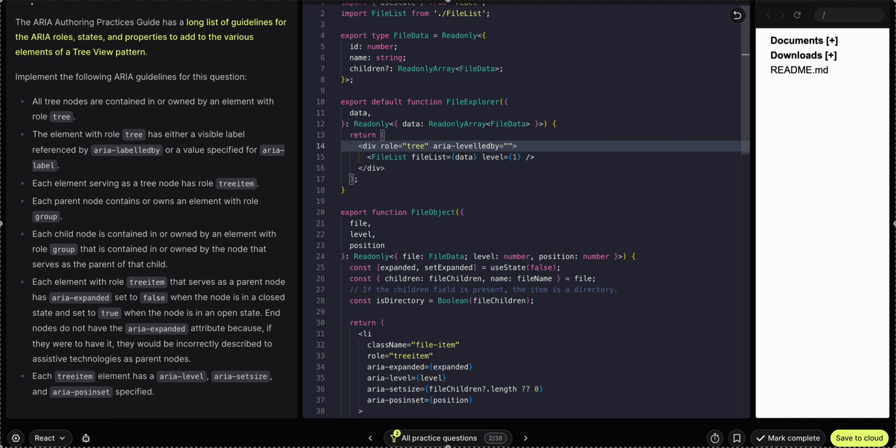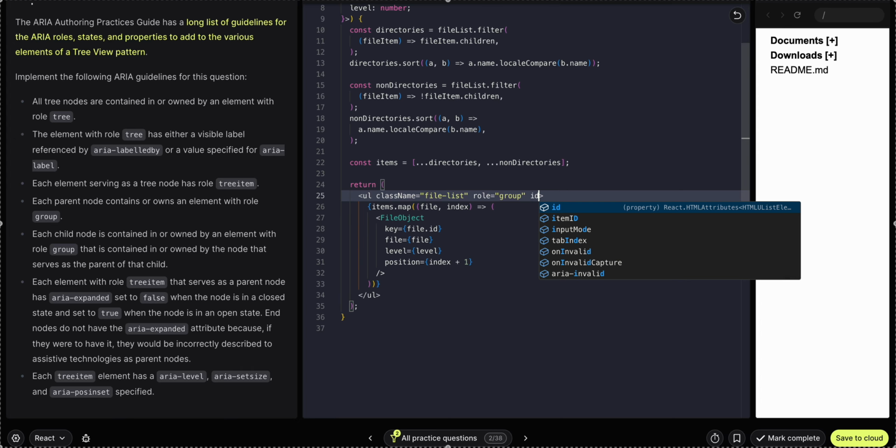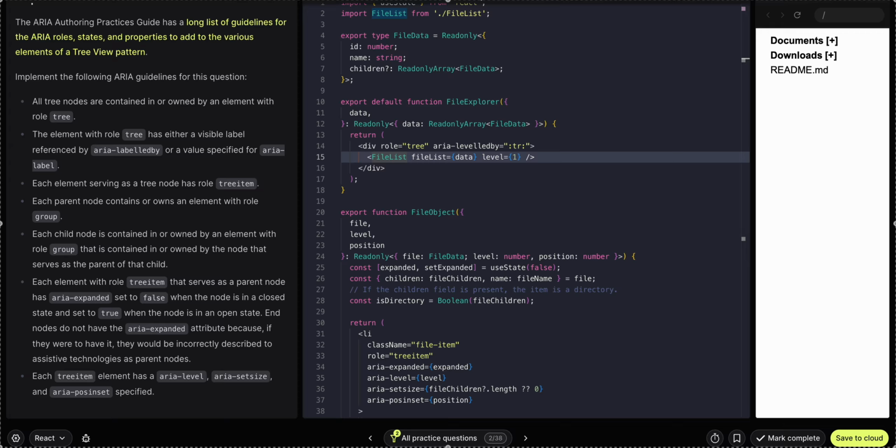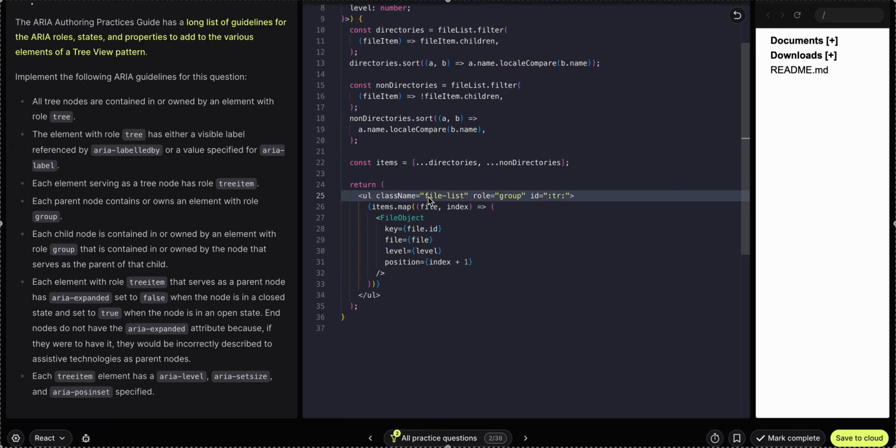Inside that, here I will add an id for a UI element. So clone tr, so it will be described by that one. So yep. I can also add this thing in under there, but this can be a tree root. This is a root element.